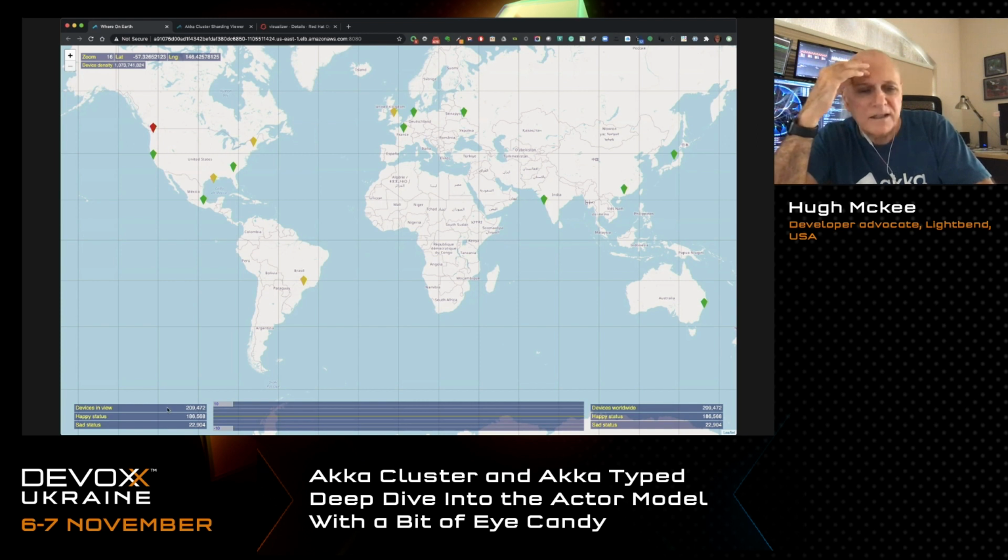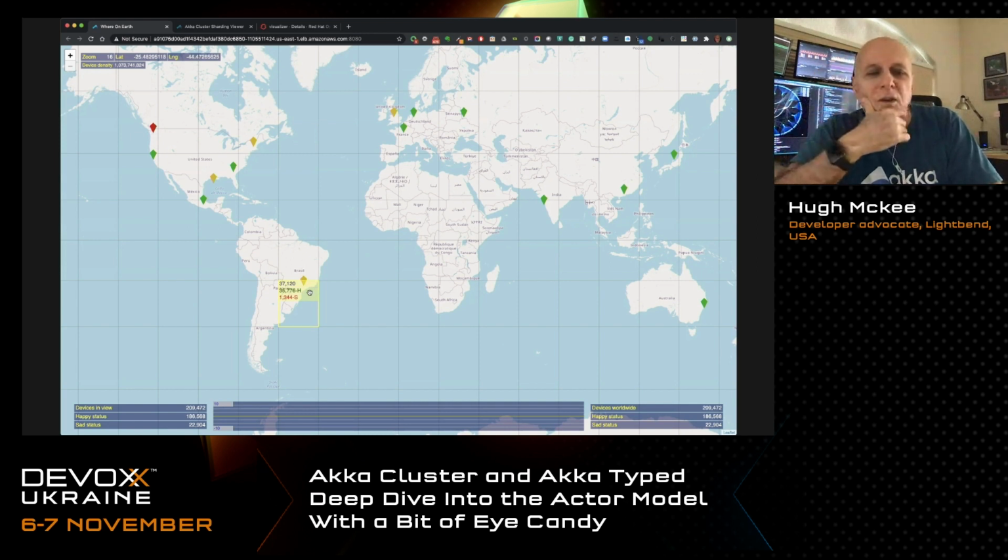So on the left, it says how many devices are in view, and it's 209,000 devices are in view. And on the right, it gives just a worldwide count, because as I zoom around the map, what's in view will change. But as I mouse around, it gives me information. So I mouse around this region in South America, and it says that there's a total of 37,000 IoT devices that have been created in this geographic region.